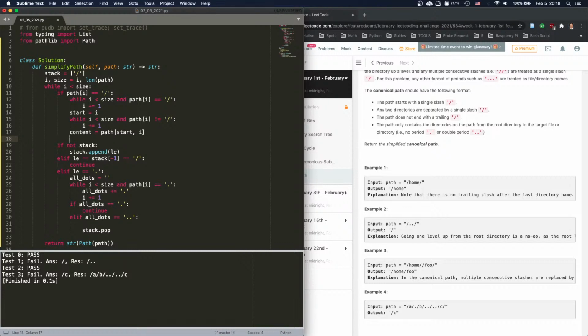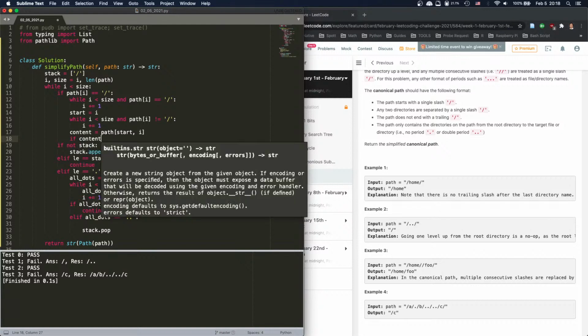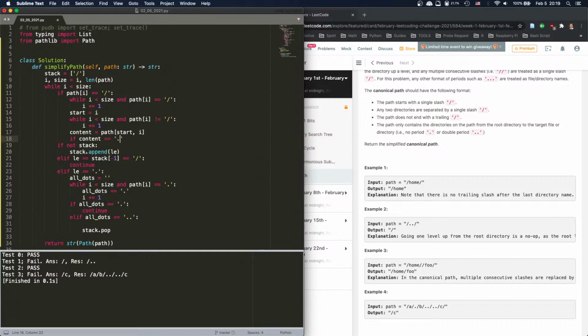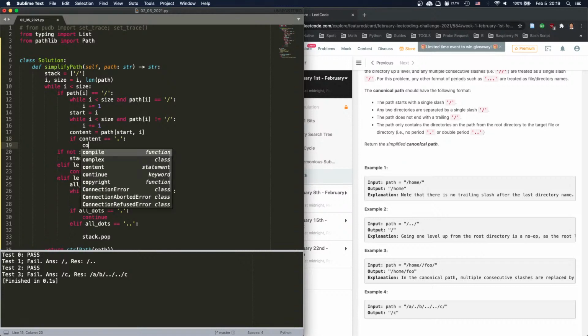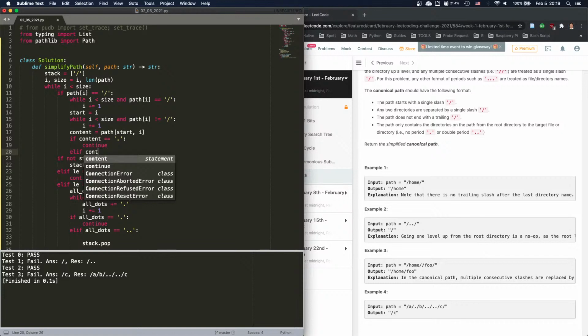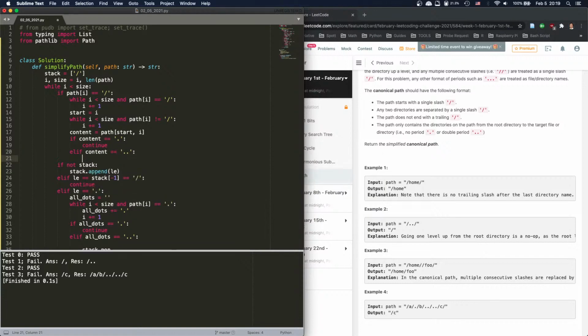So we have the content, and now we check if content is a dot, then we continue. There's nothing to do. If content is a double dot, then we are going to pop the previous.